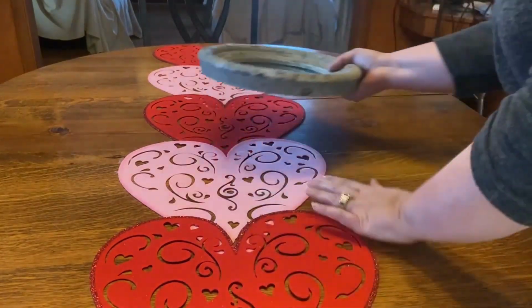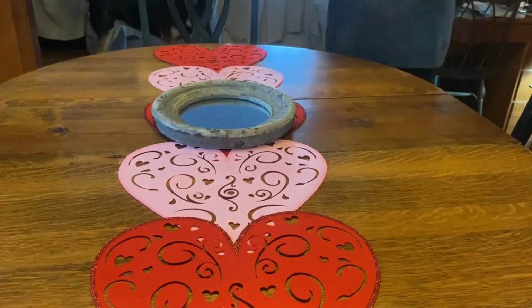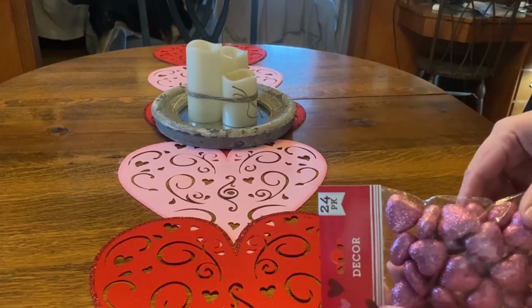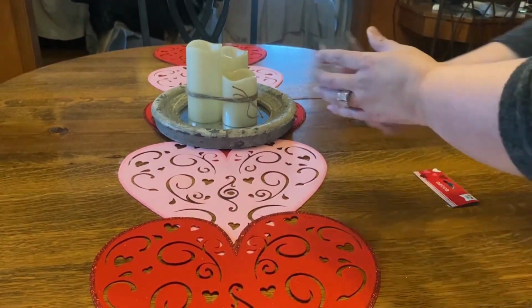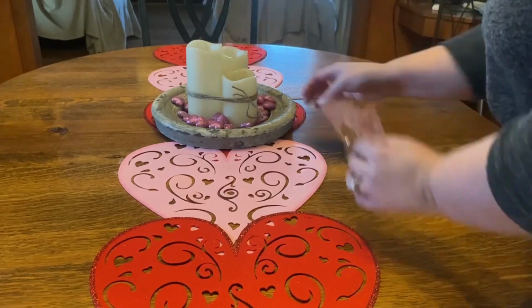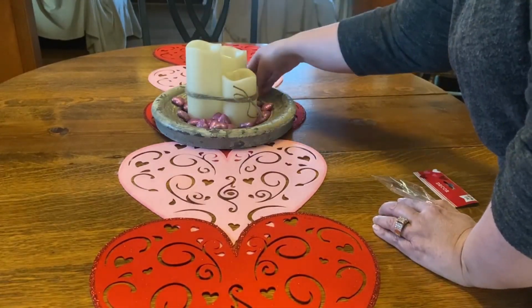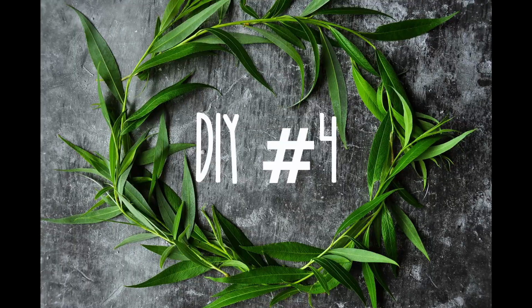Now this mirror is concrete around the edge. I went thrifting at my sister's house. She's always redoing, buying new, redoing, and buying new. And anyway, I picked up this mirror at her house. I bought the scatter from Dollar Tree, which I love. The pink is so pretty. And I put some remote control lights on there, and that's all.